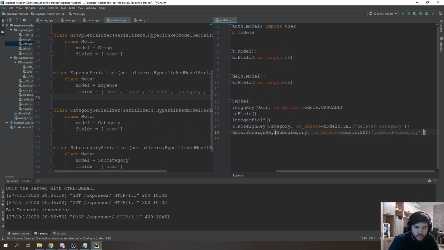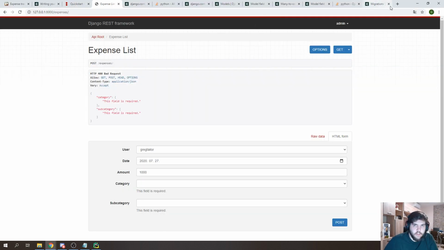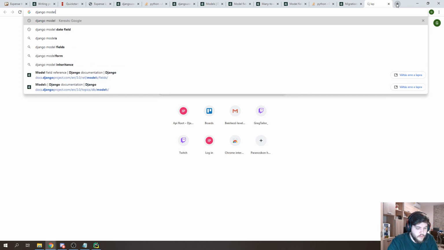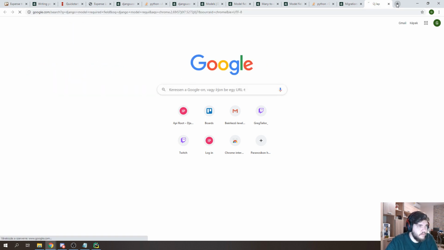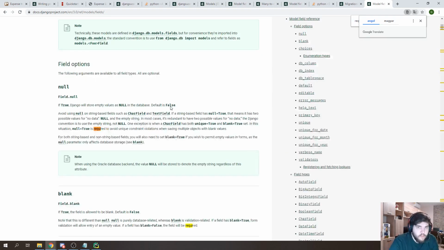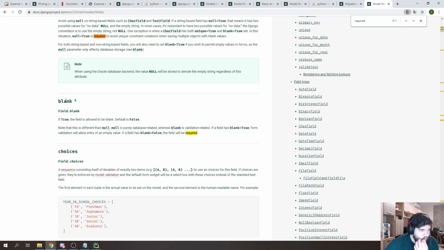No, it's not that easy. Let's think. Django model required field. Let's see, required. Oh, that's a common word here. Oh yeah, it's called blank.